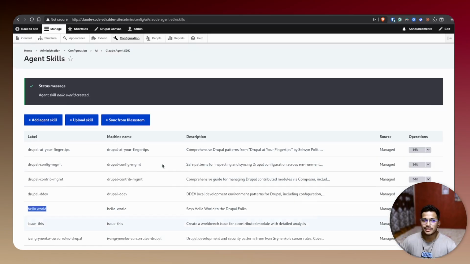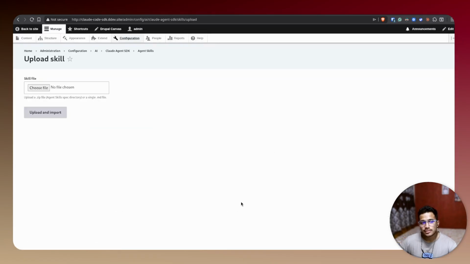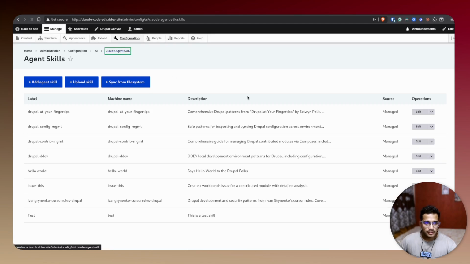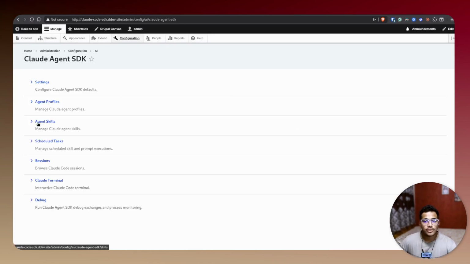Also, you can upload skills, so you can either have your standard zip files. Zip files are also what you normally use in your Claude.ai environment, where you also upload zip files with skills, or you can use simple markdown files, which would be similar to what we just did a moment ago. All right. So on save, when I just created an agent skill, it syncs back into the file system, like it creates that markdown file for it.